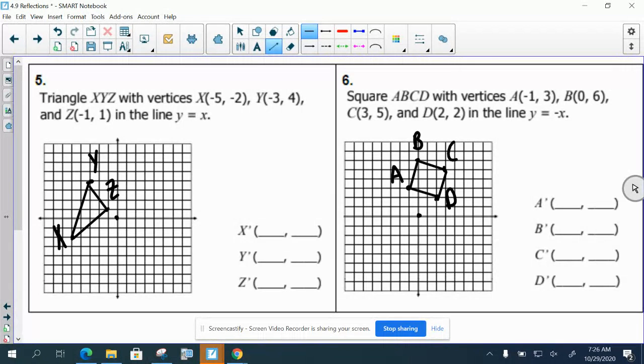All right, so for this one, let's go ahead and draw the line y equals x. The line y equals x starts at the origin and it has a slope of 1. So basically it's your diagonal. You go up 1 over 1, up 1 over 1. So you can put a point here, another point down here, and draw your line through the points.